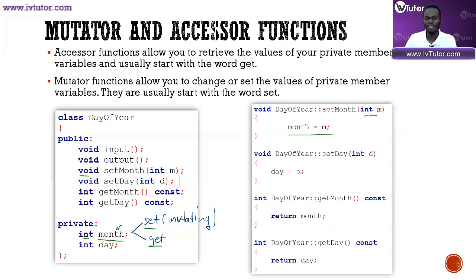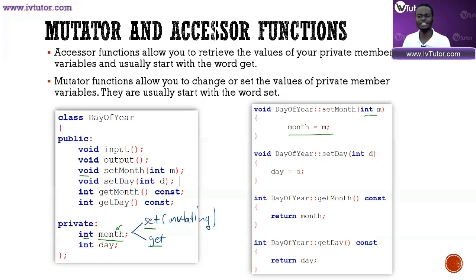That's all it does. The constant modifier that you see here, we're going to talk about it separately, but it simply means that this function does not change anything, as you can see. So whenever you see constant at the end of the function, it simply means this function does not modify or does not mutate any of these member variables, okay? It can mutate anything else, but it cannot change these member variables, because it simply retains a value. And the same goes for our day variable. We've got our set day function and our get day function. So those are your accessor and mutator functions.